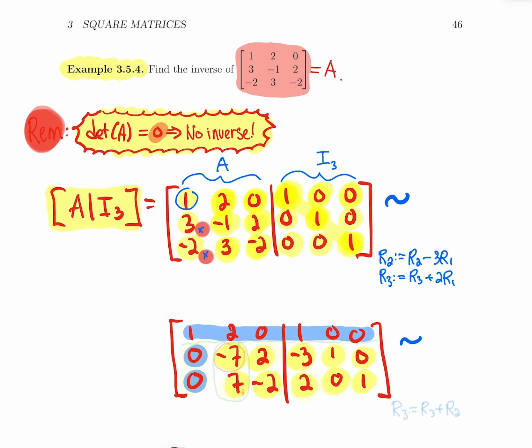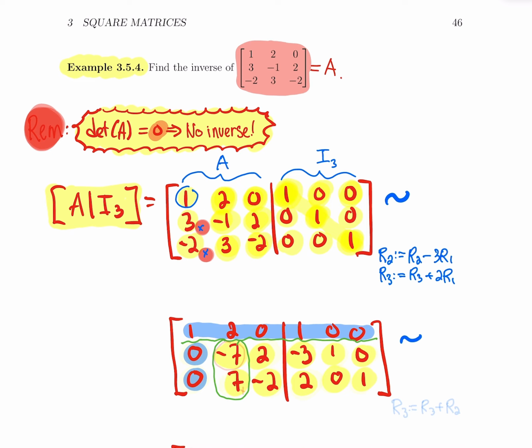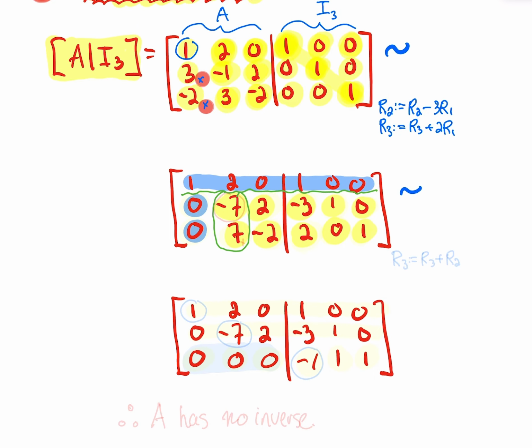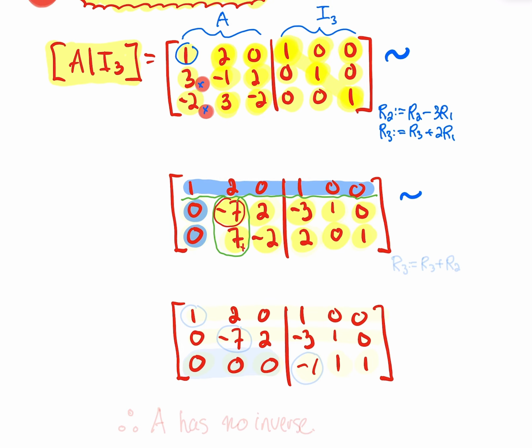Here I'm done with my first row. I'm going to find the next column from the left with non-zero entries. Of course, I see the second column is what I want. And on the left side, I see that this minus 7 can easily be destroyed. So I'm going to keep that minus 7 for now as an eliminator. I'm going to kill the 7 under it by simply saying that my row 3 is going to become row 3 plus row 2. And this will cancel that.